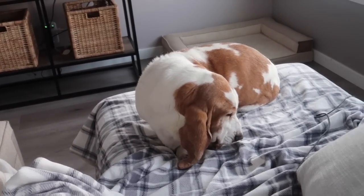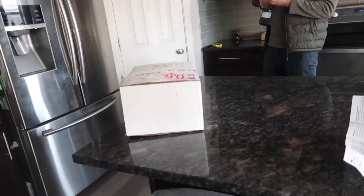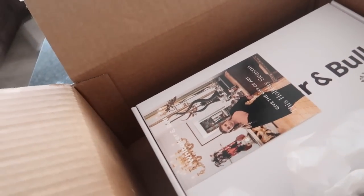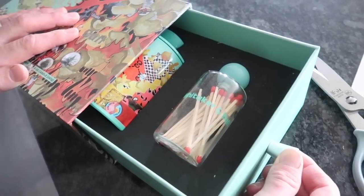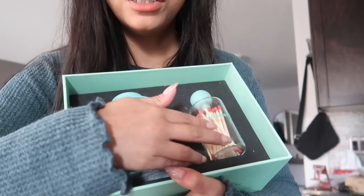Hey Dempsey — she looks like a seal with her short legs. We have a lot of sleepy animals in this room. We heard a doorbell ring and this package was delivered. I'm going to open it in front of you guys — not 100% sure what it is. Looks like it's from Whitaker and Bull. They actually reached out asking if I wanted to try some of their products, so I said sure, why not. Here's what you see when you open the box: 'Give the gift of art this holiday season.' There's a box with a drawer handle at one end that you slide open. Looks like we got a candle and a cute little match container full of matches.